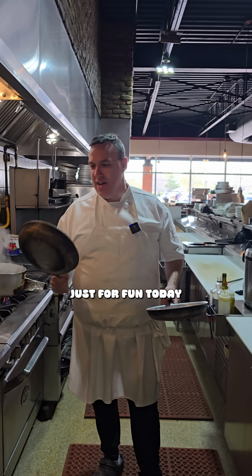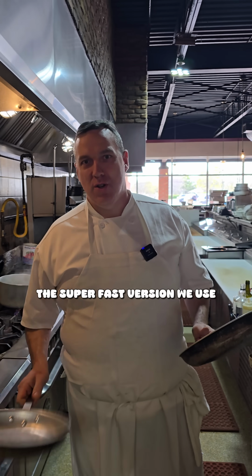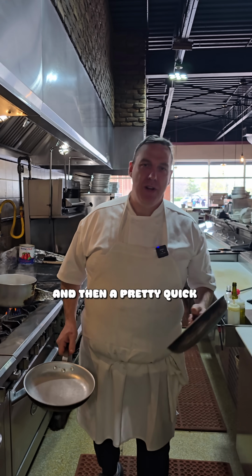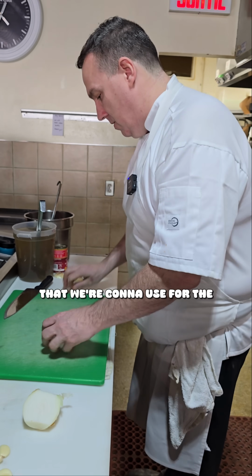So what we're gonna do just for fun today is I'm gonna do penne arrabbiata, but I'm gonna do it two ways. The super fast version we use for work, and then a pretty quick version we can do at home. I'm just gonna cut up a bit of onion that we're gonna use for the home version.